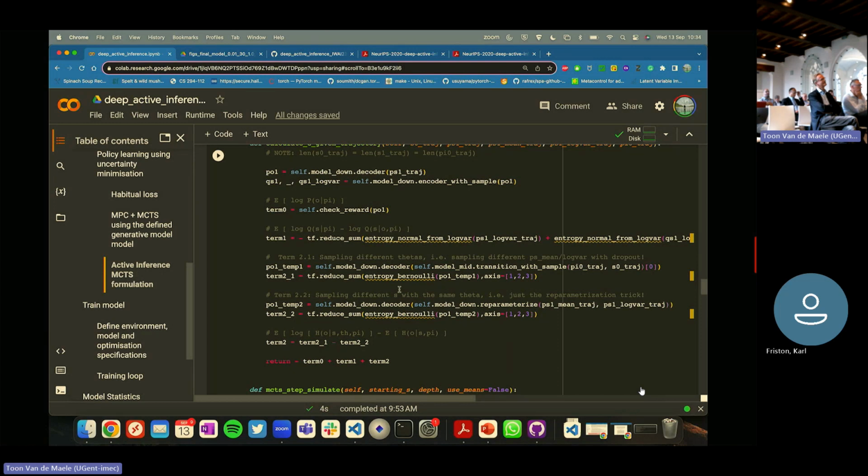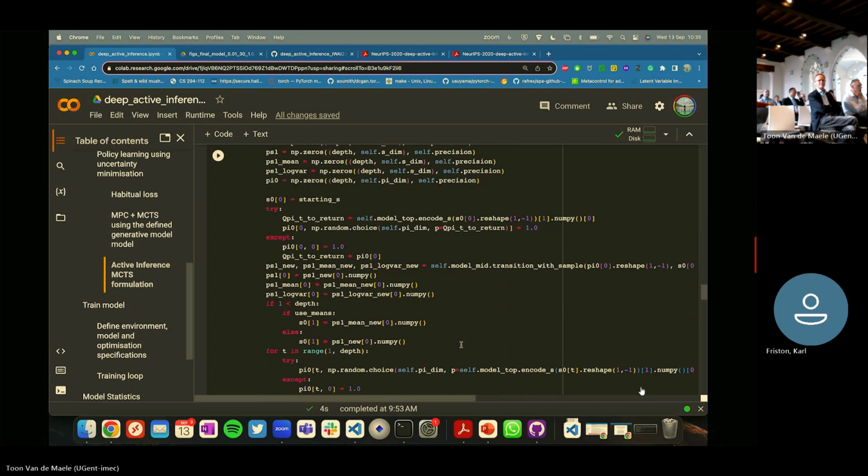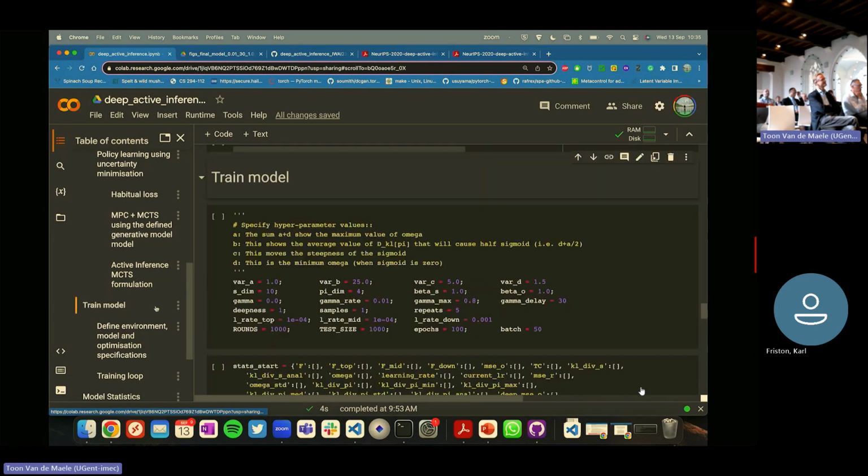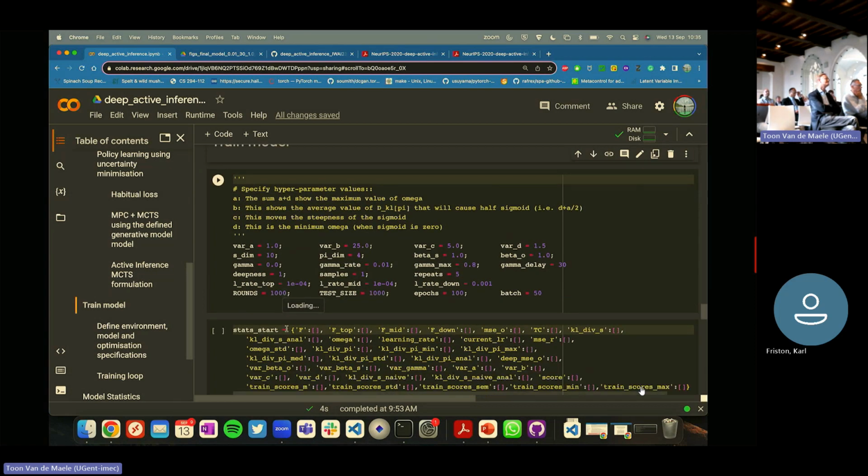And this one doesn't have the ancestral sampling, so we are sort of alleviating the fact that we haven't had to calculate like 10 or something samples. We're just using the distribution directly. Okay, and then the last bit that I wanted to highlight is that you can run this model yourself.